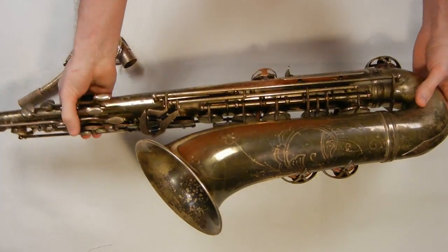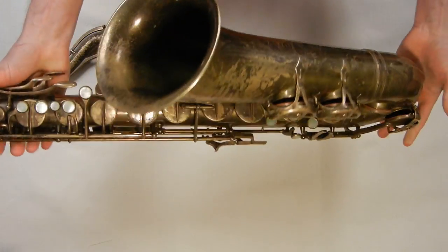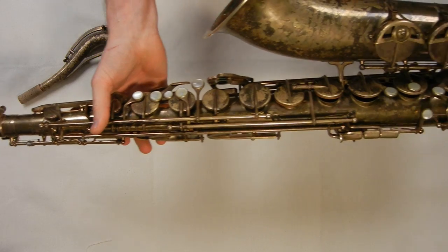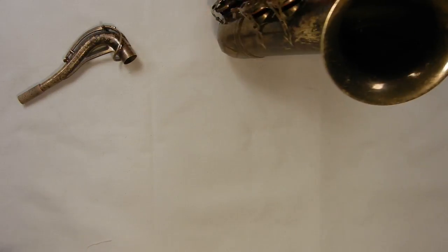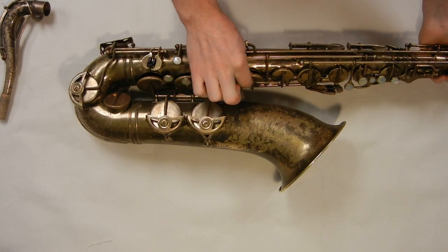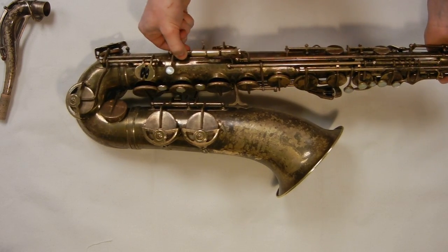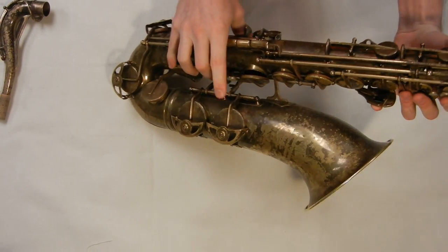This one I just finished a full mechanical overhaul on. This horn has had a busy life, as you can see from the condition of the lacquer. Most of the work on this horn was involved in making the key work tight again. Sometimes with an old saxophone, if you grab these keys, they'll wiggle back and forth and you can hear a click — and that's what I had to get rid of on this horn. But everything is nice and tight and nice and free, and that helps it play much better.